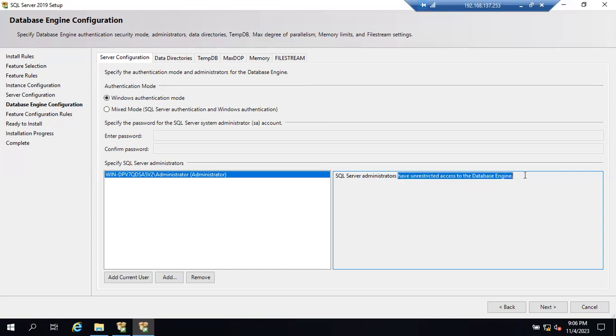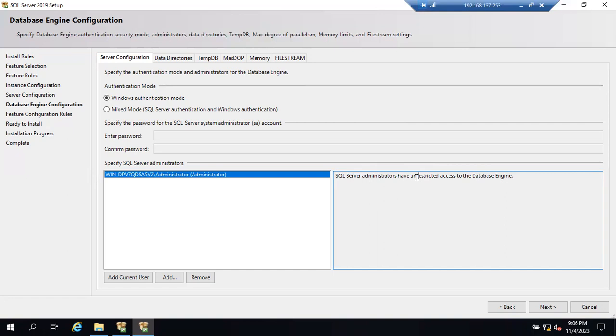They can do whatever they want. If you add any person in this section, that person will get SA, sysadmin access. So they can do anything in the SQL Server. But we can still restrict them using different options. Okay, thank you. No problem.